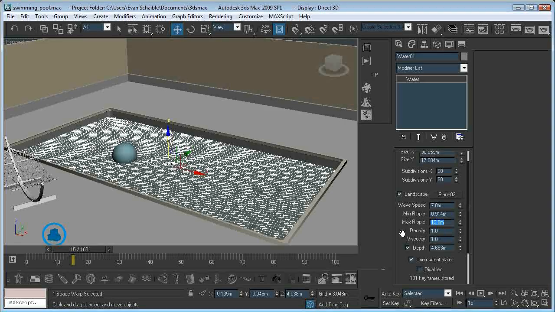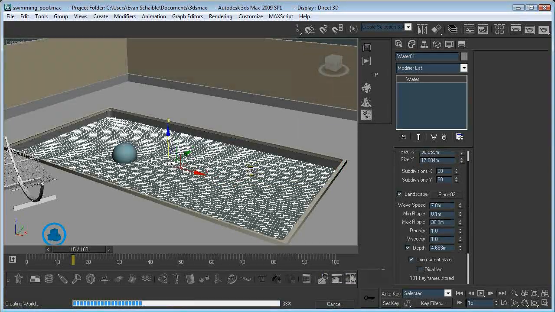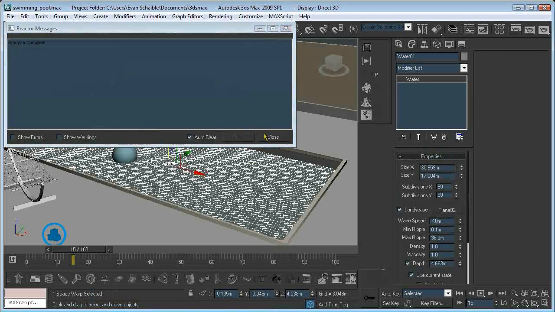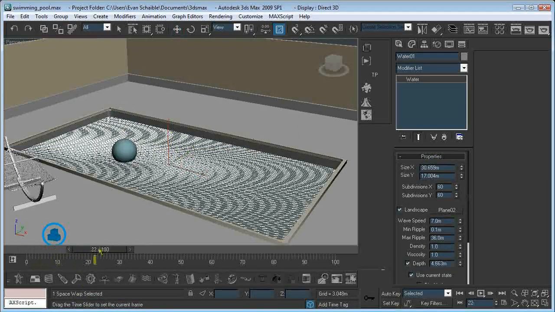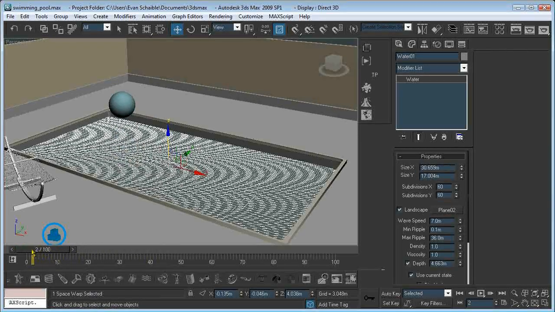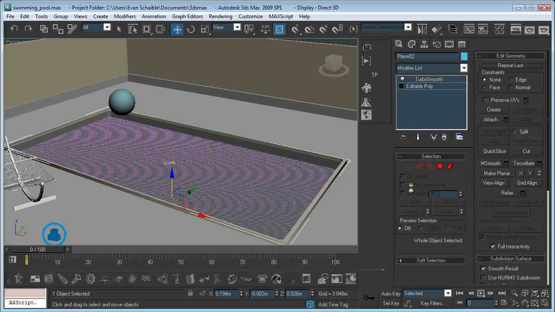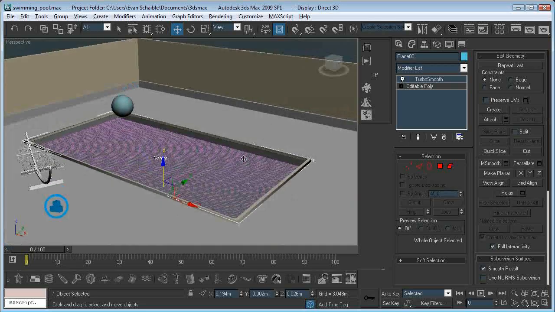You can see our max ripple, let's just jack that right up and bring this one down to like 0.1. That gives it a really nice amount of room to be able to move. We'll recreate this animation now. And we've got that. Oh, one thing we didn't do is subdivide our plane properly. So that's why we're getting our thing there. And now you can see we've gone too far with our plane already.